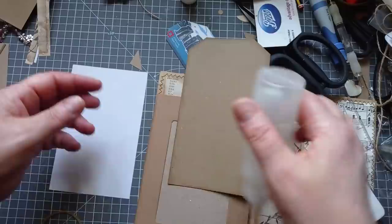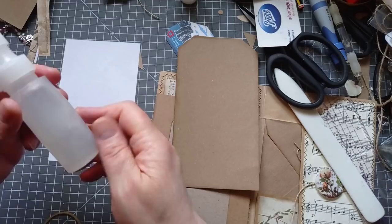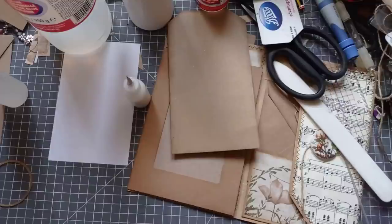Let's shake it down to the bottom. I was going to fill this up before I used it again, did I? Did I, heck? Right, do you know what? I'm going to pause for 2 ticks and fill my Kalal and my art glitter. So we're all filled up now.